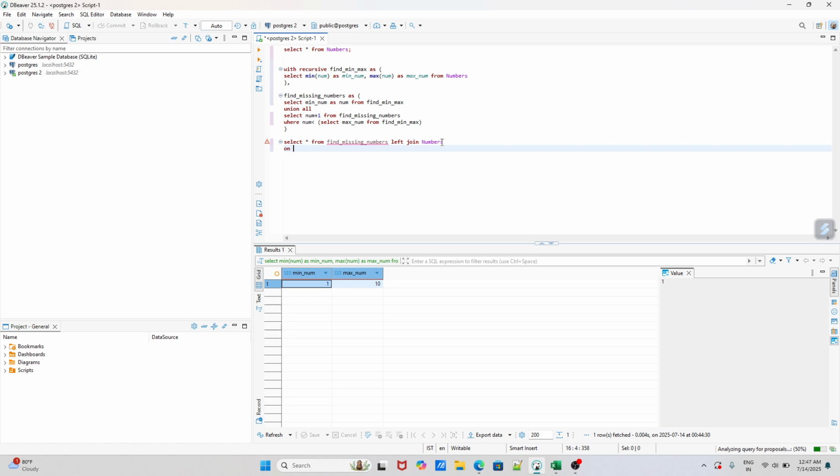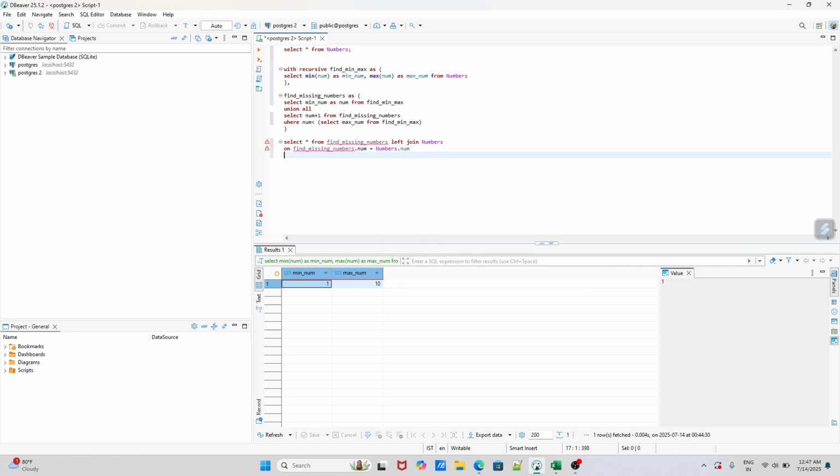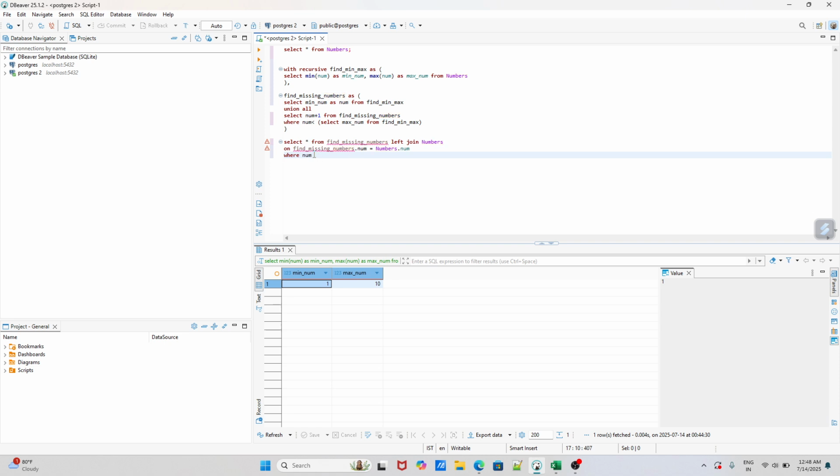And I will join on the numbers column, num equal to numbers dot num column, and I will say I want to filter out where numbers dot num column is null.